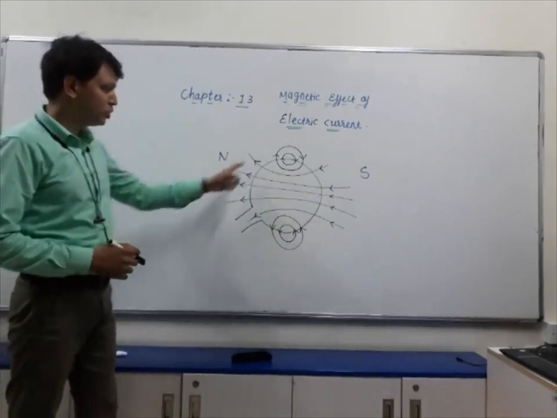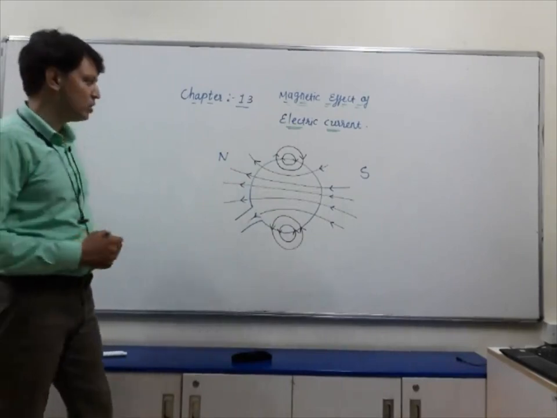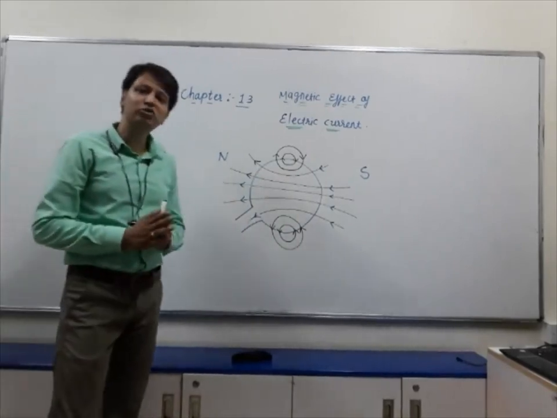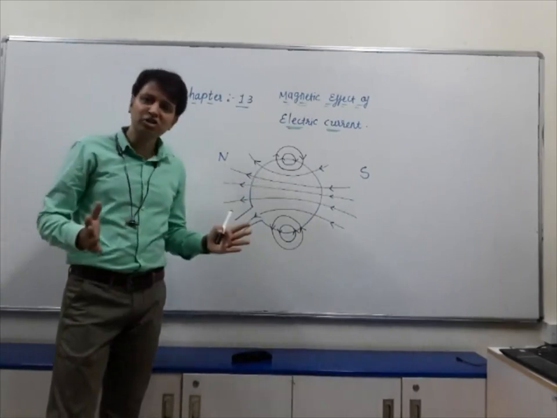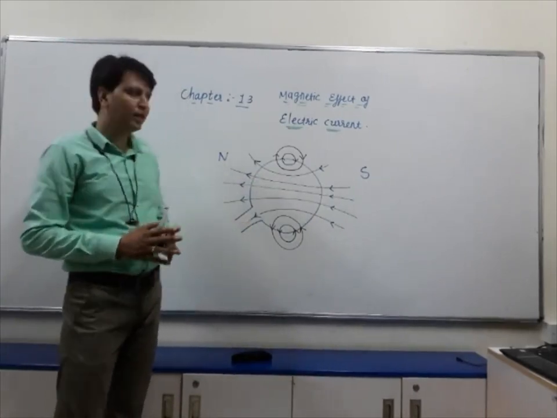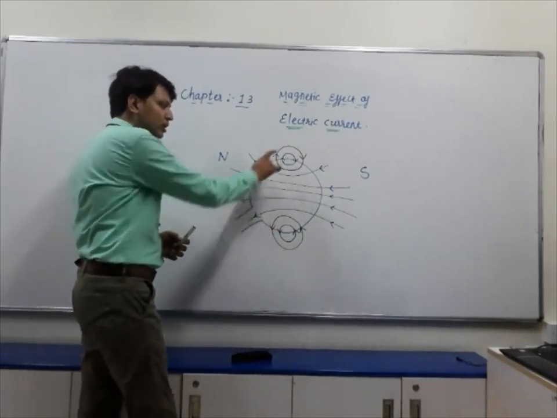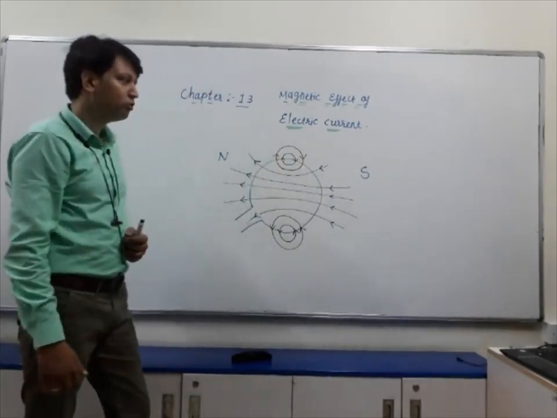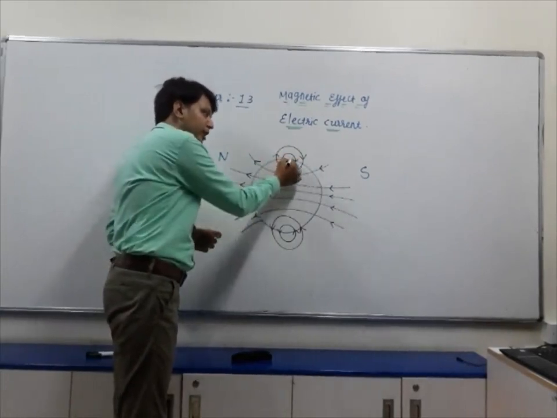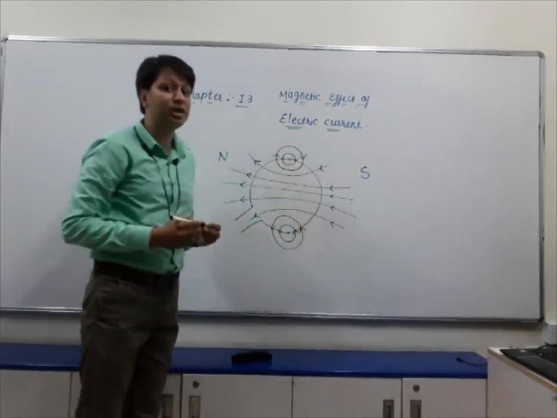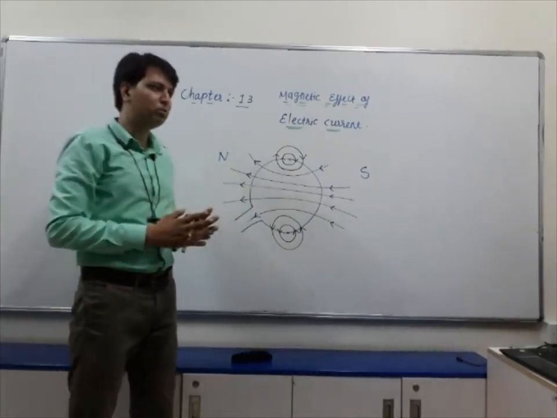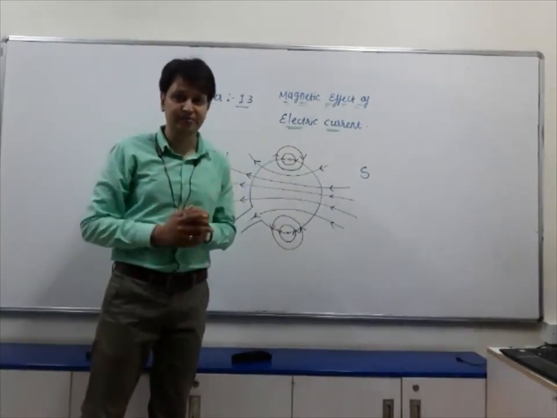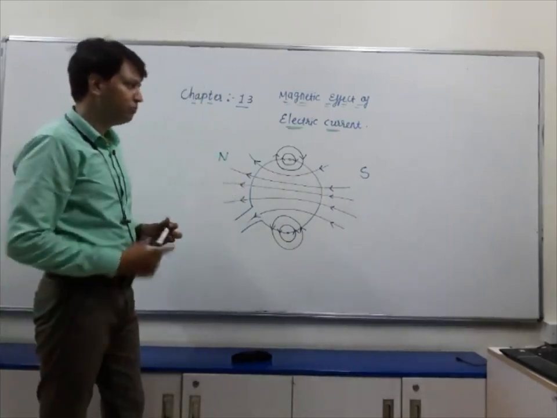Let us talk about a circular loop which is carrying a current. Now this is a circular loop which is going to carry a current. If you want to find out the direction of magnetic field, first of all you should use the right hand thumb rule. You can see here, if we select a particular point and use the right hand thumb rule, then the direction of magnetic field lines produced at this point or at any point can be mentioned. So by using the right hand thumb rule, you can consider many points where you can find concentric circles getting generated.